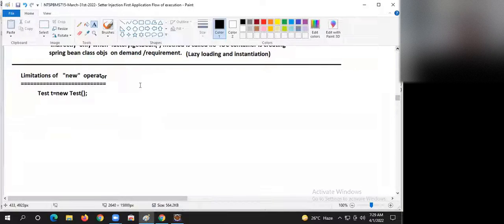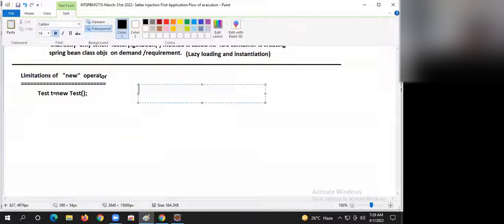I think you know what compile time and runtime are. javac filename.java is compile time. java main class name is runtime.